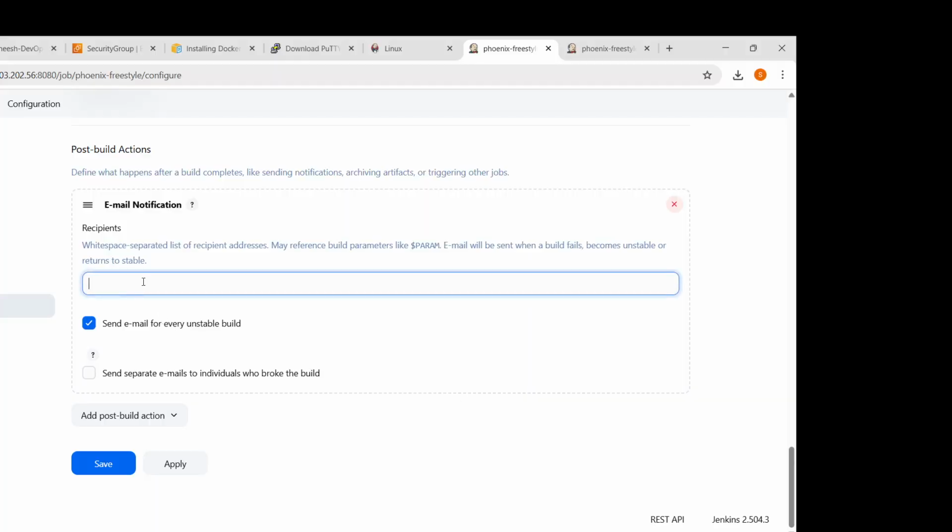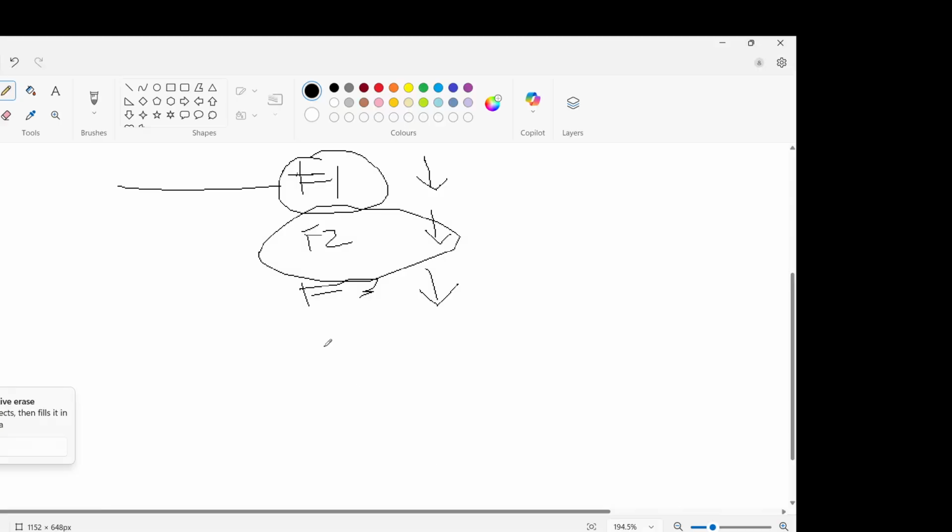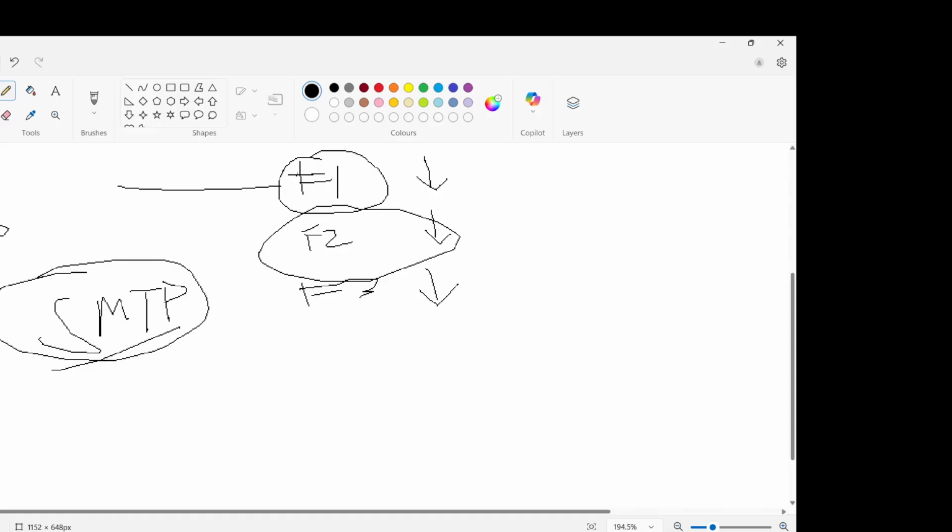So it will not work, because in order for you to send any email, there is something called SMTP. Simply remember SMTP is like how we have SSH, HTTP, HTTPS. Similar to that, SMTP is a protocol. By default it works on port 465. This service is used to send an email.